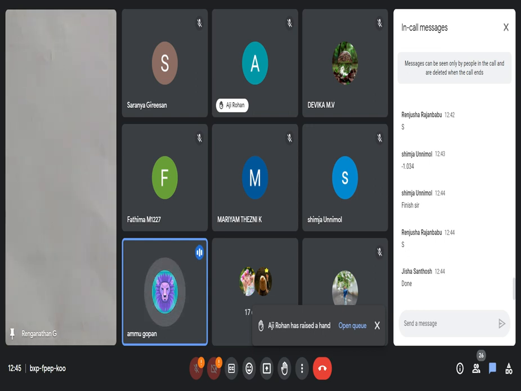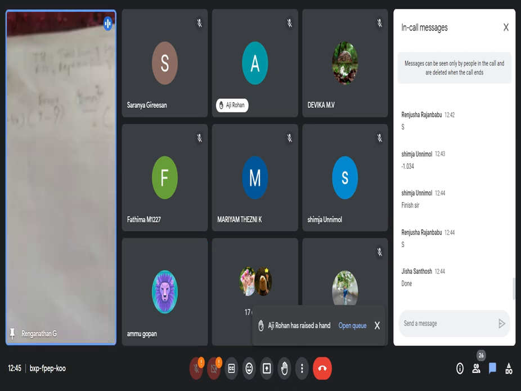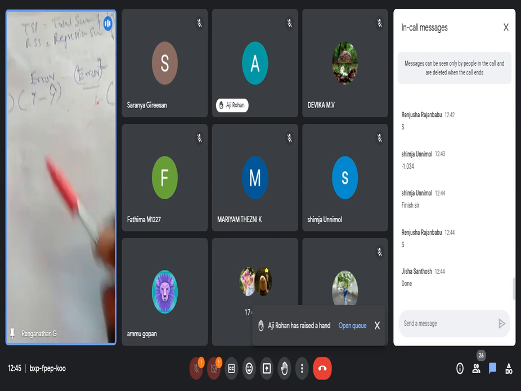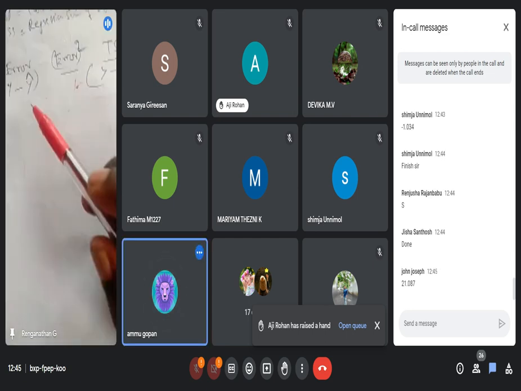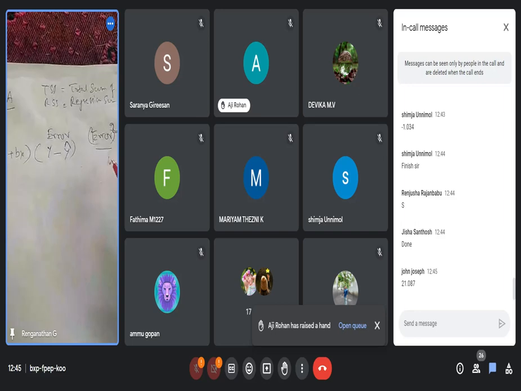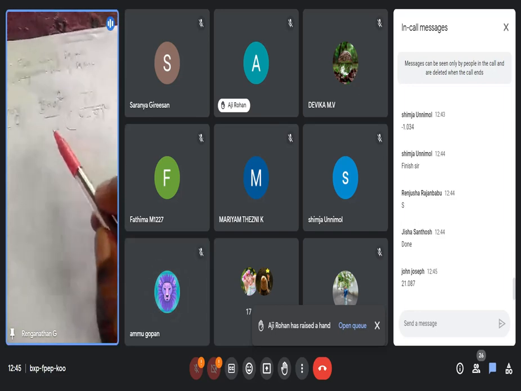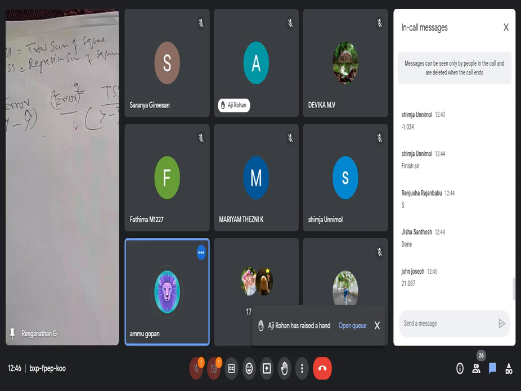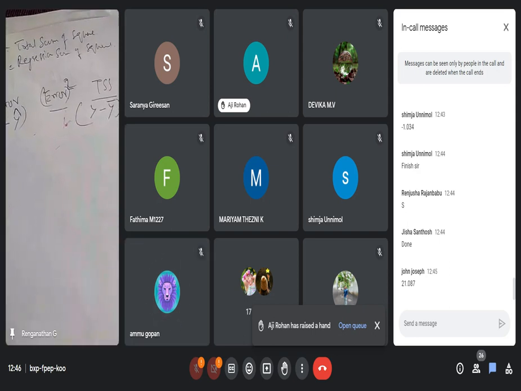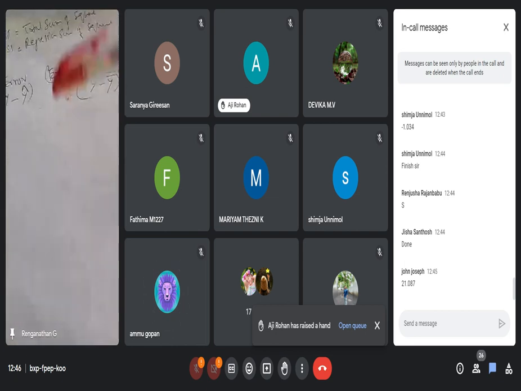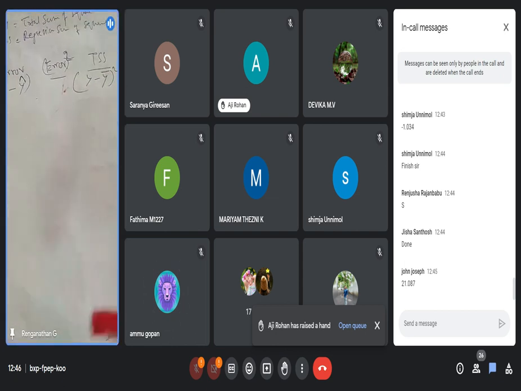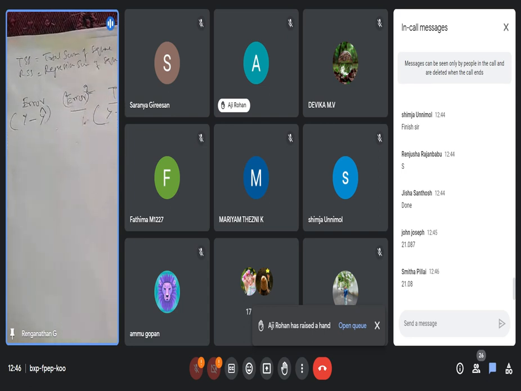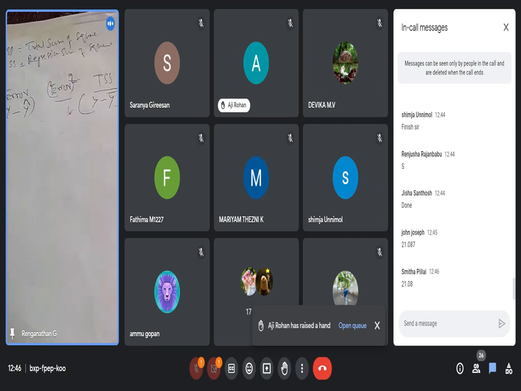So can you please show once again? You got this error column, isn't it? Up to now, you finished the error column, isn't it? Yes, sir. Each error value should be squared. Okay, then take the total of that. And somebody shows that it is 21 point something. Square each error value and then take the total of this column. Show me the total of that column. Smita says it is 21.08. Okay, 21.08.